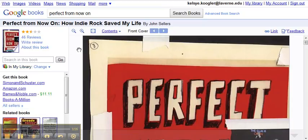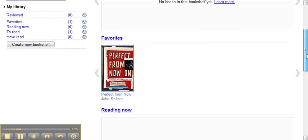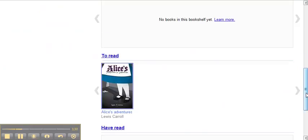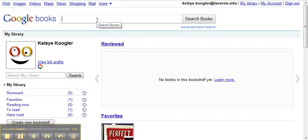So now I'm going to go back to Google Books. I'm going to go to my library. And look, it's in my favorites. I also added some Lewis Carroll novel — I'm just trying to sound smart — in my to-read column. There are a lot of books on here. I just discovered this and I'm probably going to be on here for a little bit adding some books to read online.